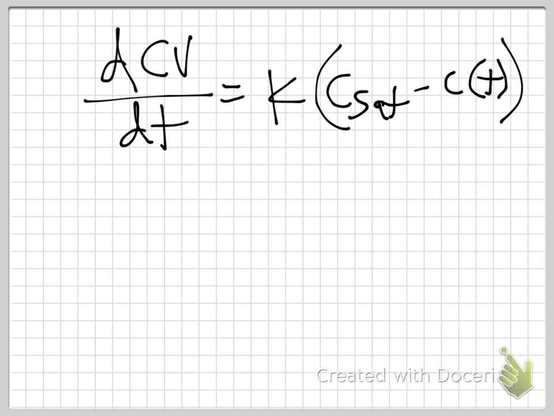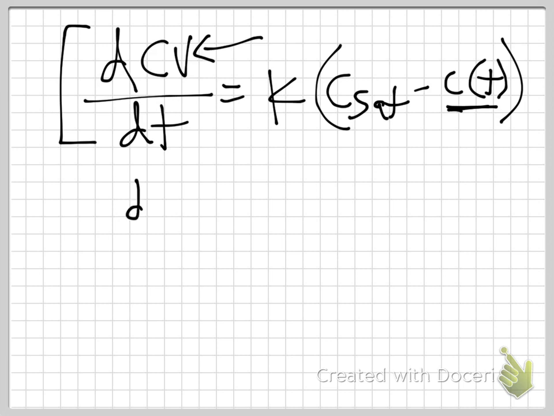Now we've got ourselves a differential equation. We've got a function, and then its derivative over here. We can tidy this up a little bit, though, if we make an assumption, and this is kind of a big assumption, but it works for our purposes. We're going to assume that the volume doesn't change and that it's a constant. We can therefore pull it out in front.